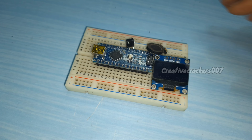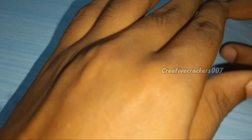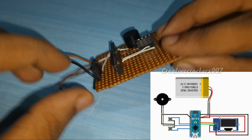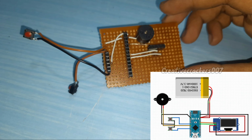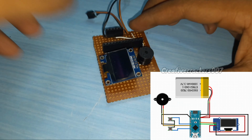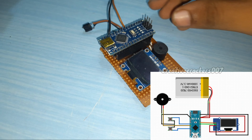After understanding these components, it's time to build the PCB. Let's see how to build it. This is the PCB and I have given a circuit diagram. You can download the circuit diagram from the description. And it's time to assemble the components. It's very easy because we are using header pins.